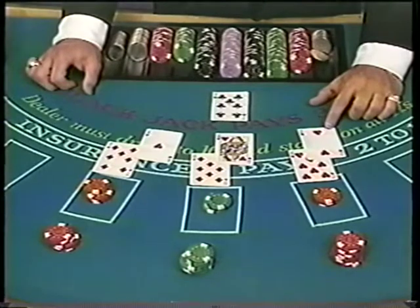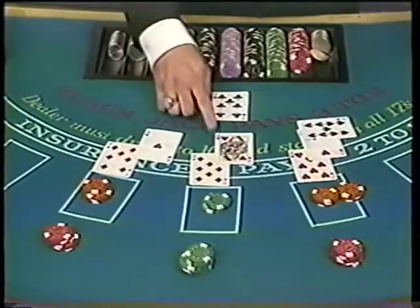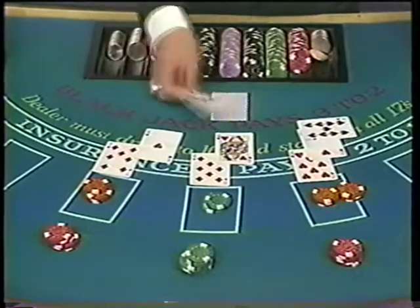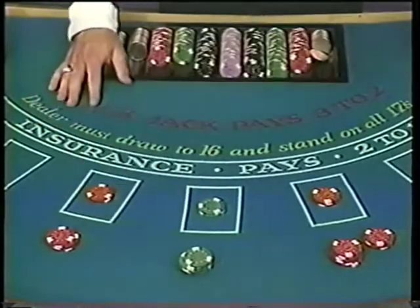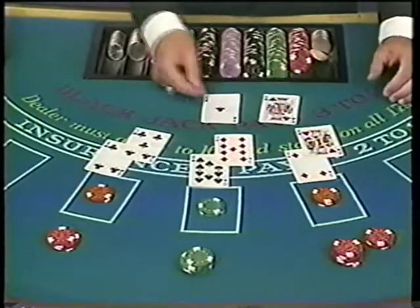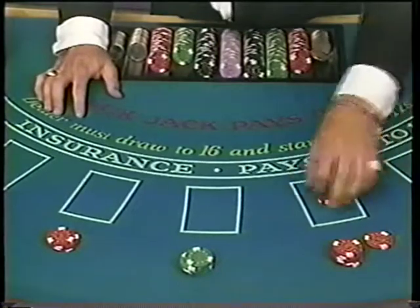Double on 10? Yes, when the dealer shows 9 or under. Match your bet on 1 card. 18 stands. Ace with 6 through 10, count the ace as 11, so we have 18. That's a stand. Dealer has 9 and 19. So 18 loses, 18 loses, 19 pushes. And once again on a push, you stay the same with your next bet. These players lost, so they stay at 2 units. Insurance? No. And the dealer has blackjack. So, once again, we stay with our 2 units.